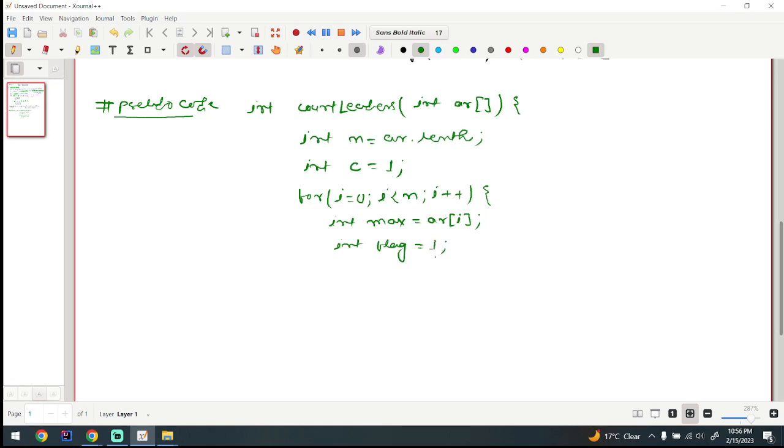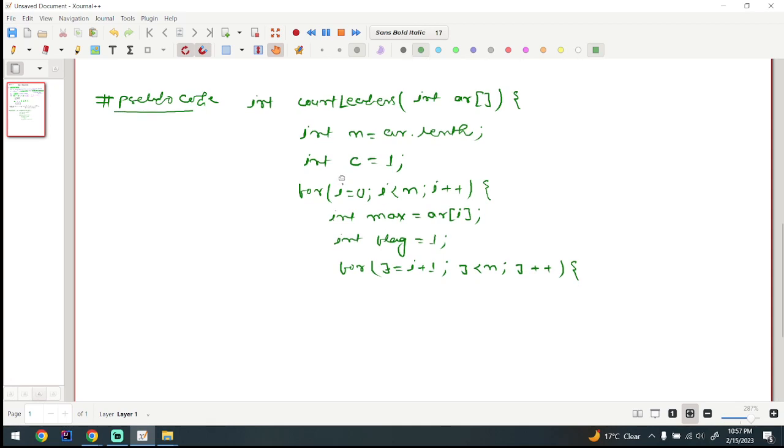For true, I am taking 1. If any value is greater than this max, then I will change this flag to 0. So what should I do now? I should start from j equals i plus 1, j should go till less than n, and j plus plus.